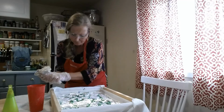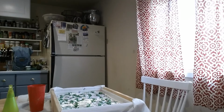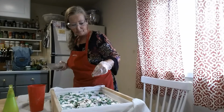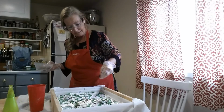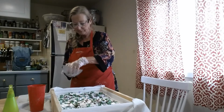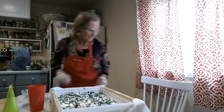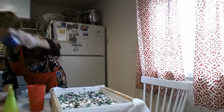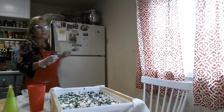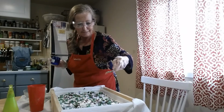And after I put in the glitter, and okay, it went off on me. So I'm taking my rose petals, real rose petals, and I'm just sprinkling them on here. And that should be enough there. And then the glitter. Let me get the glitter because I don't know how much more space I have. I'm going to have to order some more iridescent glitter, which gives it just that shine.